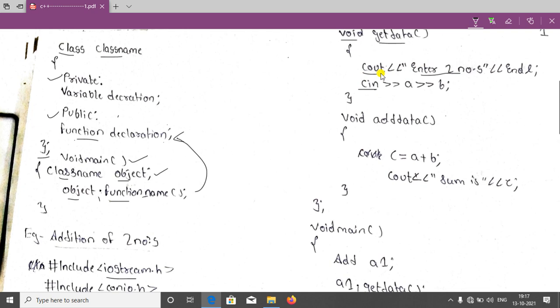First we should know that in cout we use double less than. After the double less than we write the print statement in double quotes. After that we can put endl. What is endl? Endl means slash n, printing on the next line.